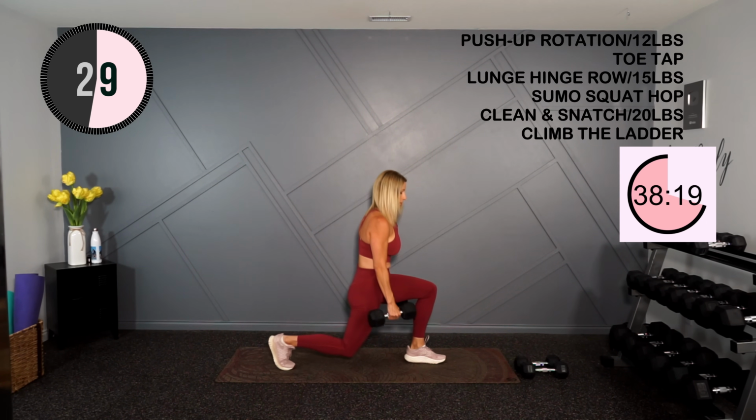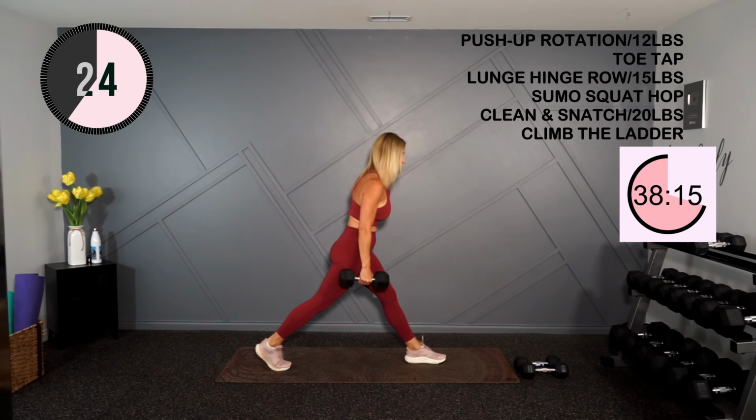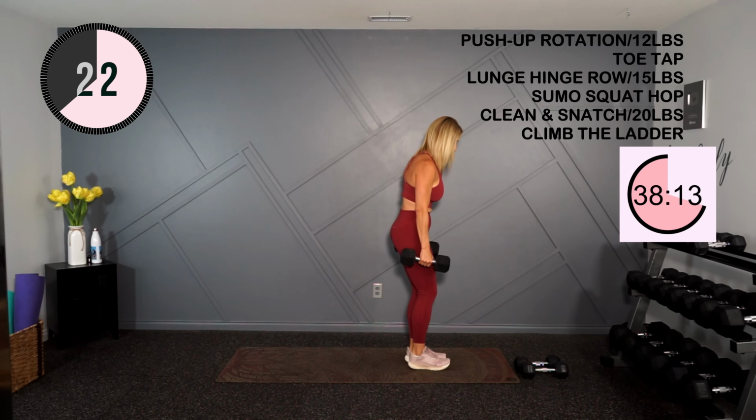Stick your chest out on the row. Switch legs.